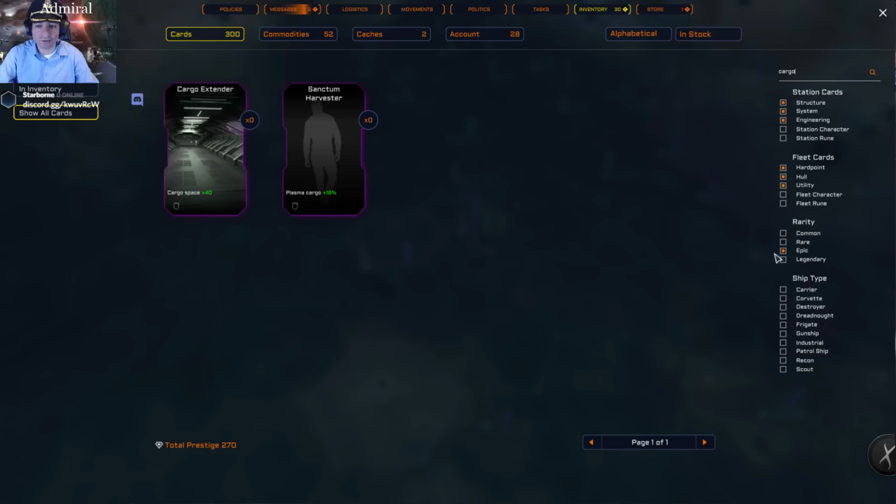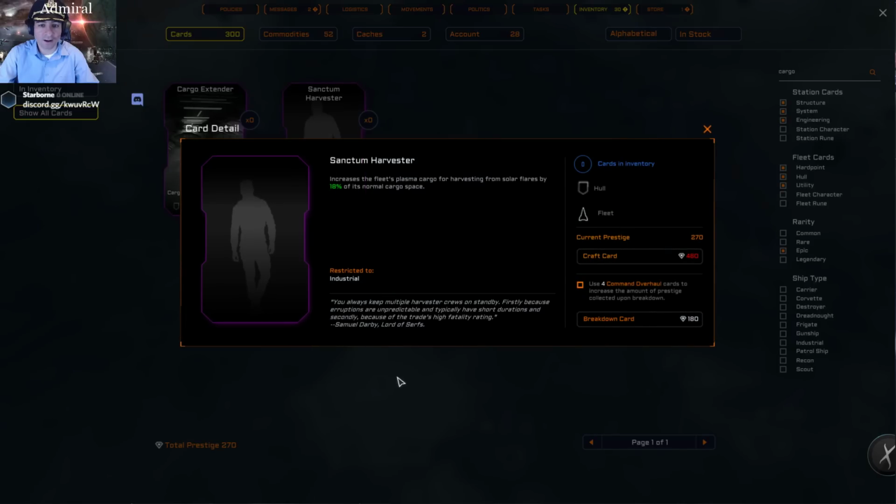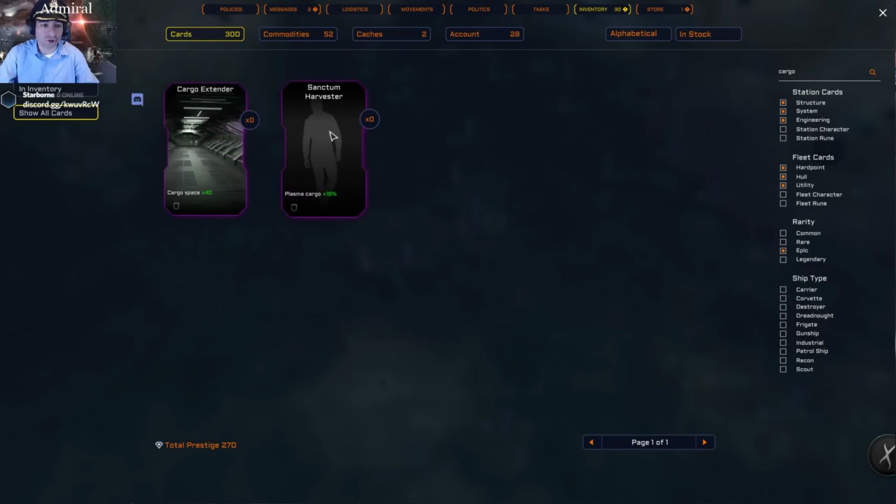Me personally, I like to craft epics if I know I'm going to need a lot of them, or if I know I'm not going to need it too severely, and legendaries if I know it's going to be very important for my build. For the sake of my industrial fleet, I did go with a legendary cargo card and an epic cargo card for my second slot. For my hull slot, I did go with the legendary version of the plasma cargo, and now, with a maxed out industrial fleet, I'm doing 35,000 resource solar flare hulls, and I'm not even an imperialistic player, to give you an idea there.